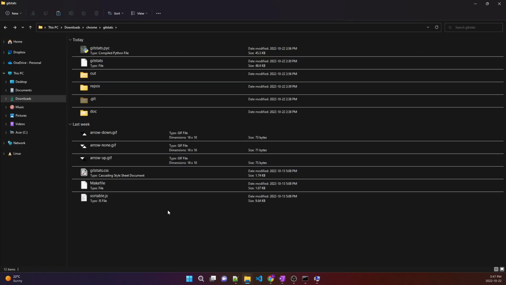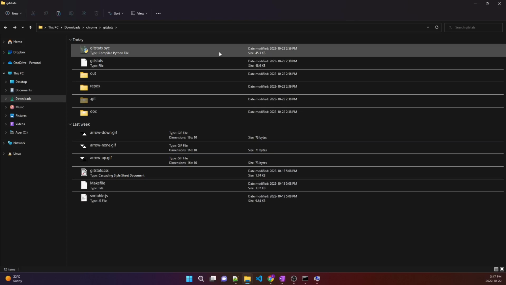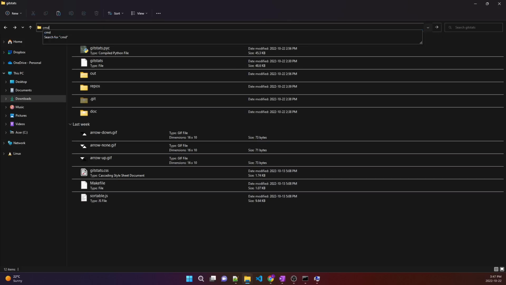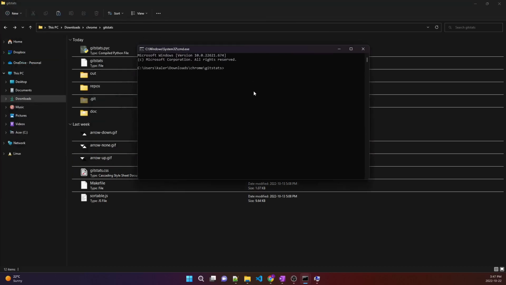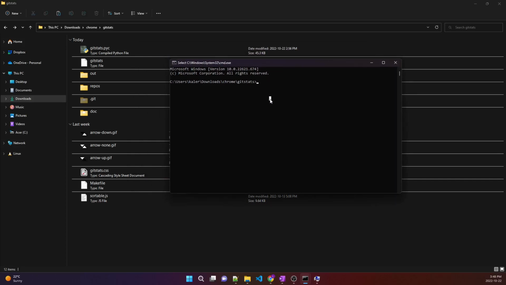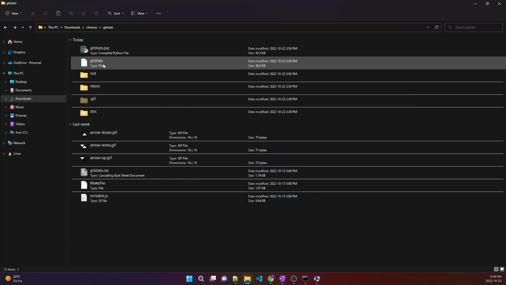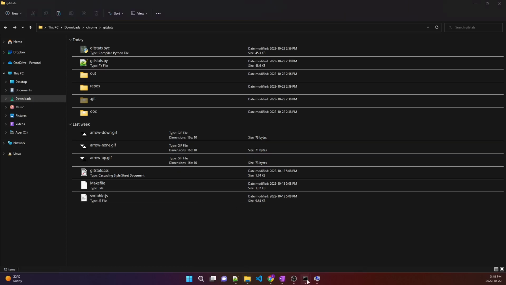Okay, so if I open the command prompt here, let me show you guys. So I have opened a command prompt here. Now I want to analyze awesome Node.js. So what do I need to type? Oh, one step I forgot: the command that we will be running, gitstats, doesn't come with the py extension. So just rename it with the py extension. Okay, we are good to go now.